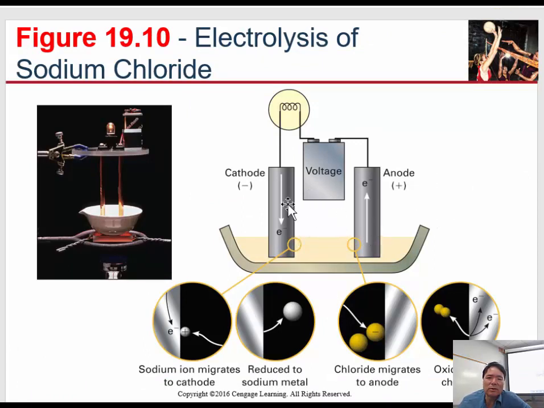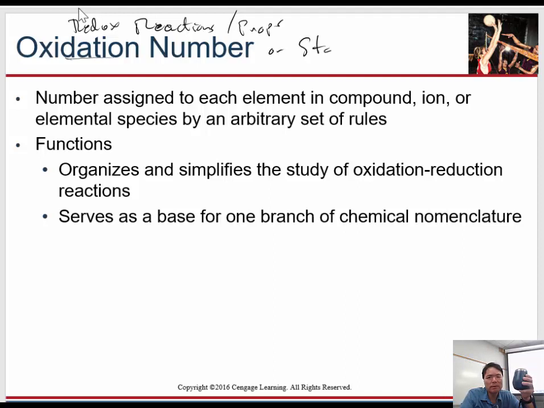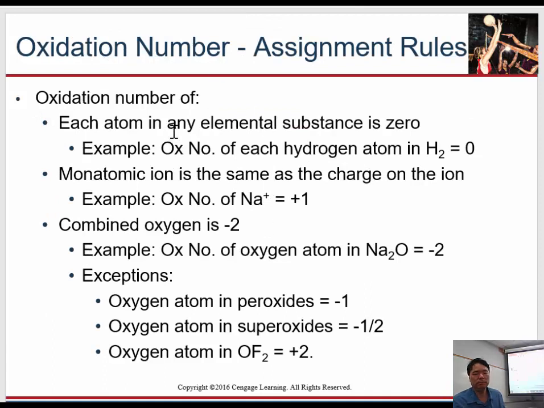This is electrolysis of sodium chloride, just what we saw before here in a different figure. And then we have, okay, in order to better understand redox properties, so now we're going to go to redox reactions in general. Redox reactions and properties. But we need the oxidation number or state. That's very important. And that gives us some insight into the redox chemistry here.